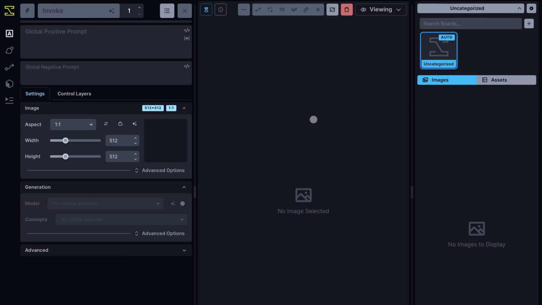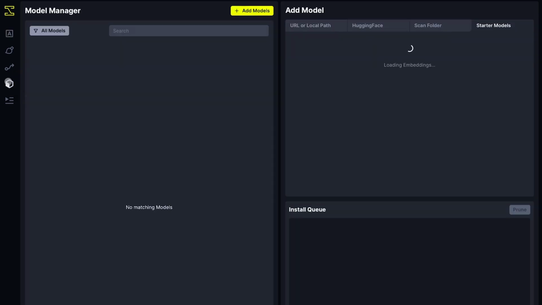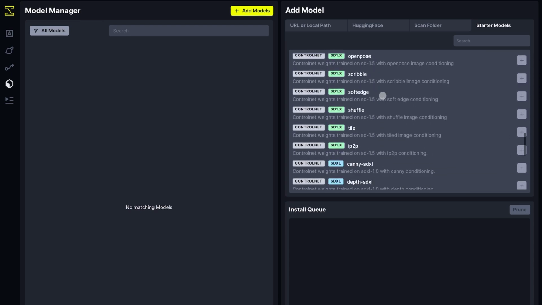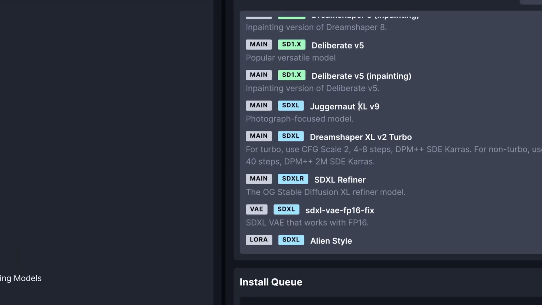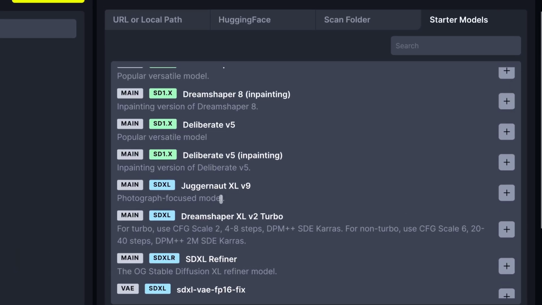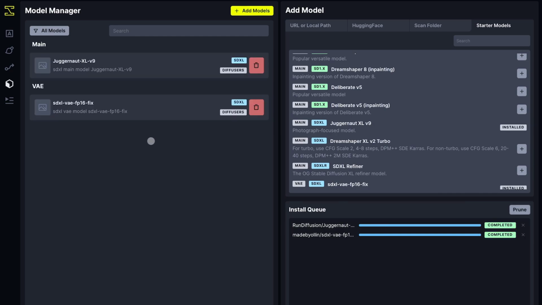Once you open it, you'll see this really cool looking interface. Now first, before I tell you anything, we'll need to get a model installed. Go to the Models option. In the top left, you can see a bunch of models. You can get any one installed from here. I like the Juggernaut model, so I'll install this. To install it, just click the Add button, and it will start getting installed. You can check the progress in the bottom panel. Once installed, it will be available in the left panel like this.